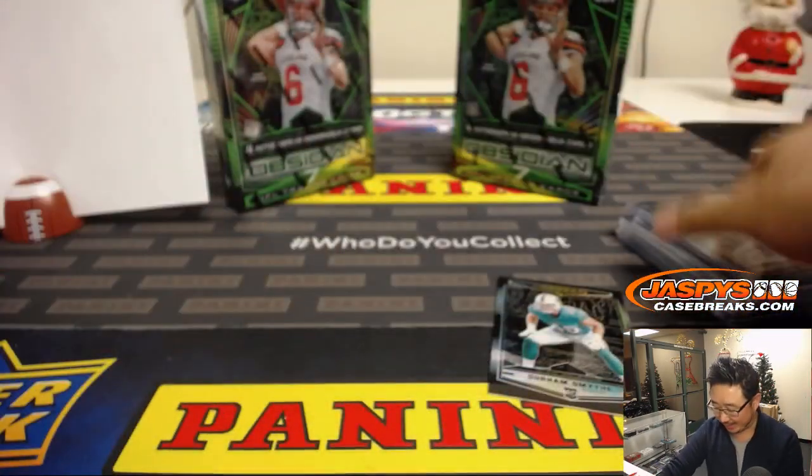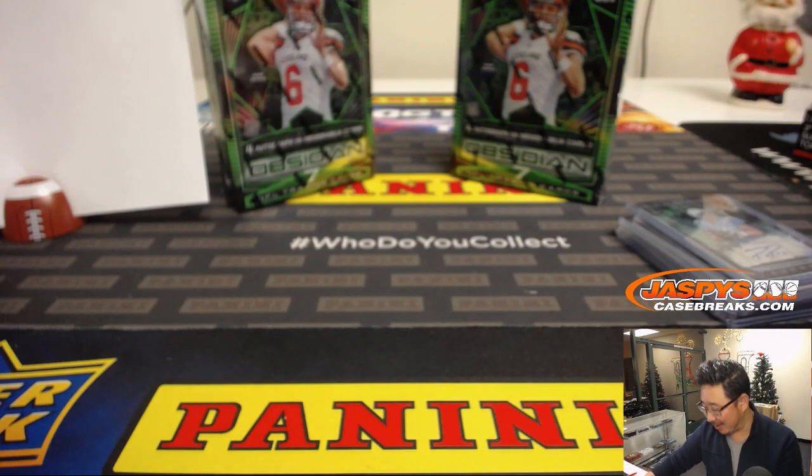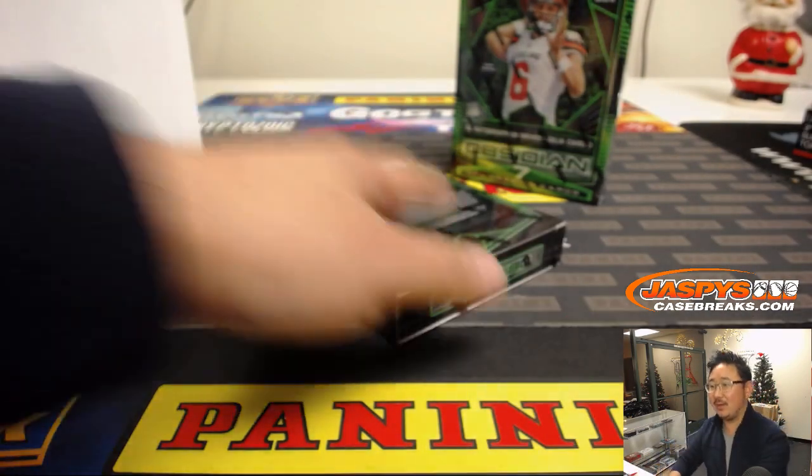789 is not that bad. We're not giving away free spots for 789. No way. Durham Smythe, 49 out of 100. They just can't stop hitting. Aaron with number 9. And the next one.